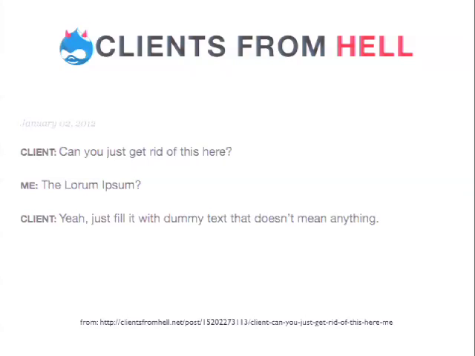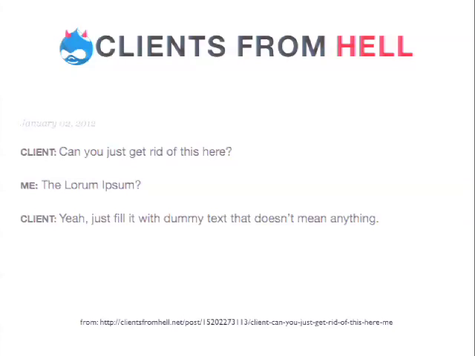In this proposition, we all are a little bit like the clients, because we know the end goal that we want. We want that dummy text that doesn't mean anything, but we are vacuously unaware of many of the best practices out there. So apart from just insulting everyone in the room, there's an actual point to that, which is that it's not just about saying that we're not really aware of how many of these things are supposed to work. There are really useful crutches that we rely on, and I want to talk about those.